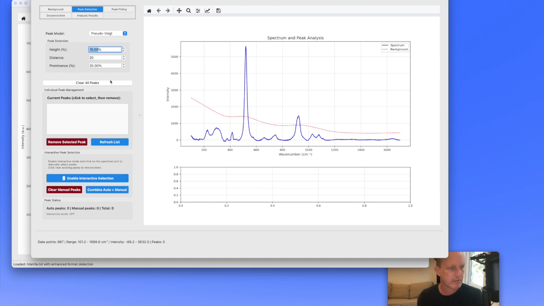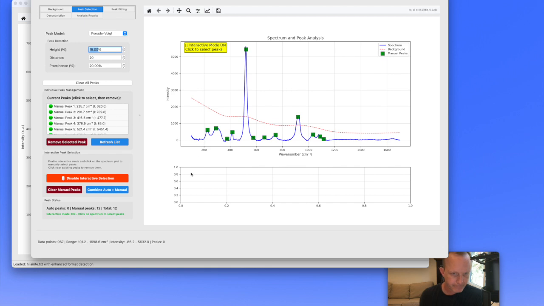There will be a button here, just like before, to automatically select the peaks for you. But a lot of times it doesn't work that great, and you end up selecting your own peaks anyway. So you just click on this interactive selection, and you just click anywhere that you want. Whoops, maybe I didn't want that one, but you just click on it again, and it'll go away. You don't have to press any buttons on the keyboard. You don't have to be super perfect. Just keep going through and select the ones.